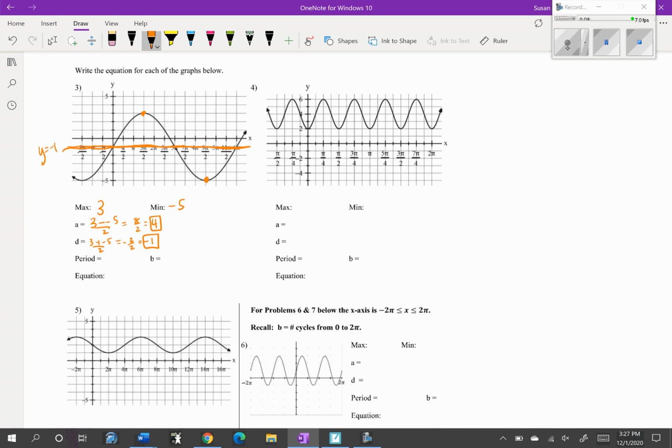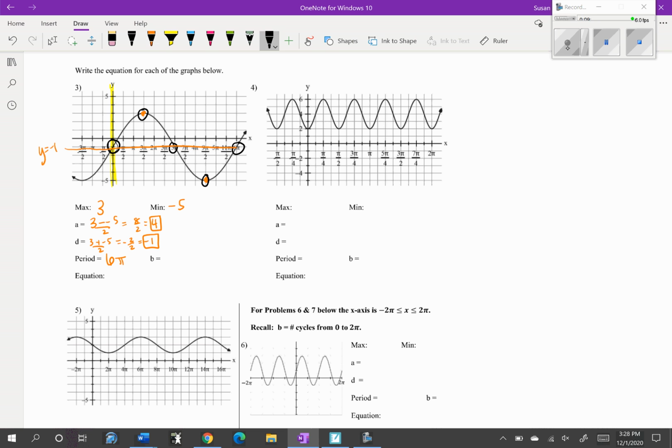And I can count from the midline up 1, 2, 3, 4, and down 1, 2, 3, 4. Just checks my amplitude. It's always a good habit to get into. So for this, on my y-axis, I can see that my graph is starting on the midline, so that means this is a sine graph. So there's 1, 2, 3, 4, and that's the fifth key point. It's kind of hard to see what that value is at, so the fifth key point is at 6 pi. So that's the period.